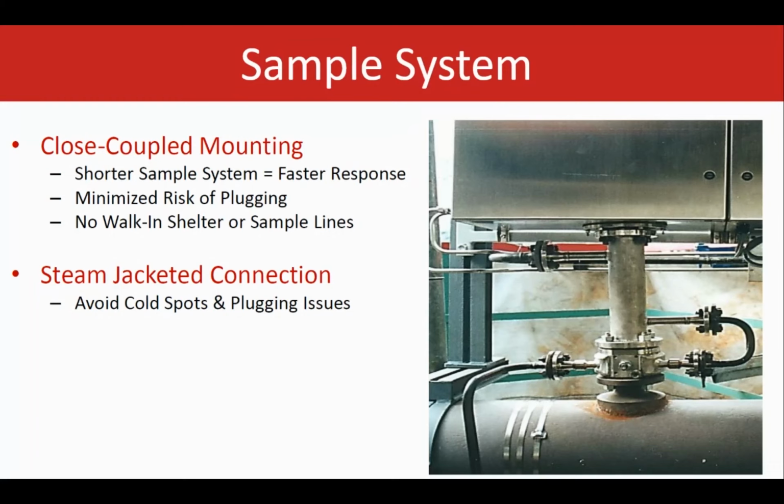That all together results in not having to worry about the analyzer going offline because now there is a plugging somewhere, and we can get a good sample to our analyzer. So that's why the close coupled solution that we are offering has that advantage compared to the extractive models.